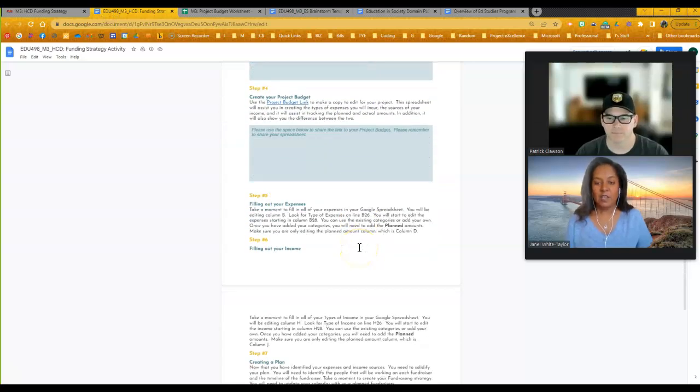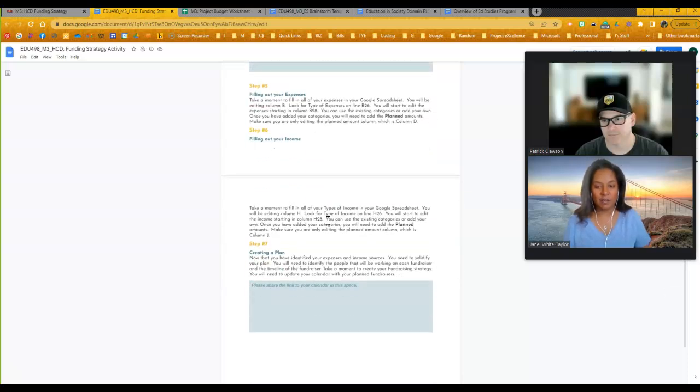Step 5, filling out your expenses, like I just said. Filling out your income, and then I want you to create your plan. Think about all of these different pieces, solidify your plan, make sure you're meeting with your team to talk about this. Don't plan anything for your organization unless someone else is talking to you about this. It gets really scary when you say, yeah, we're going to go do this, and they're like, no, we can't, because our donors and our board won't let us. So think about all of that. You're putting together your plan and how this will work.